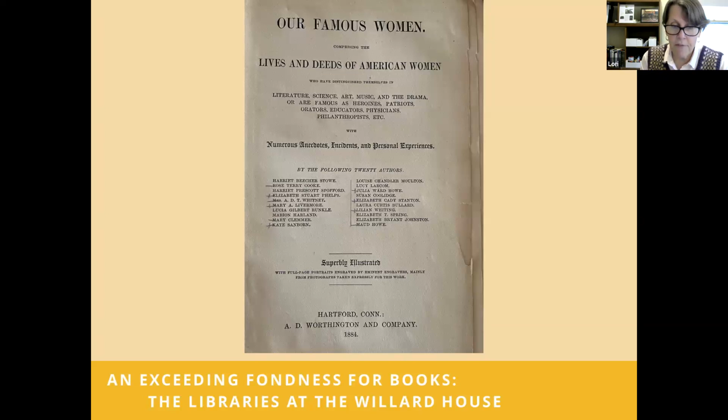And she starts off the biography with a personal story about Willard. Two years before writing, Sanborn had been at a dinner celebrating the anniversary of the Sorosis Women's Club of New York and had been asked to give short remarks that were, quote, "brief, sparkling, and original" at the end of the night. As the evening went on, she grew increasingly anxious about it.